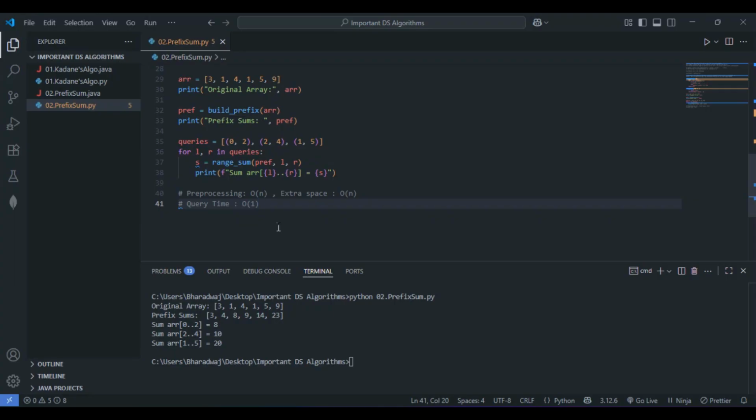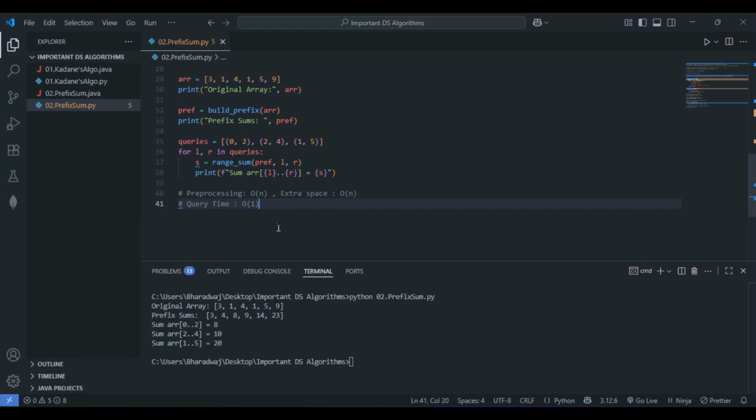So let me quickly summarize whatever we have learned so far. I hope the prefix sum algorithm is completely clear, right? Prefix sum lets us pre-process an array into cumulative sums, or prefix sums.